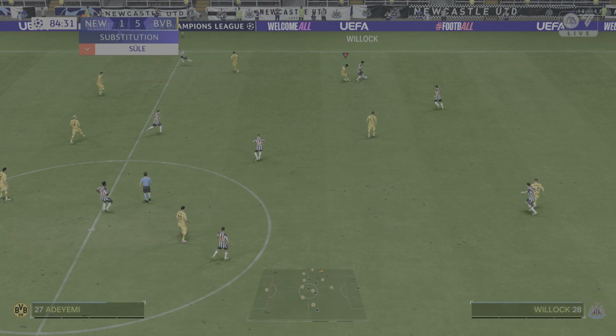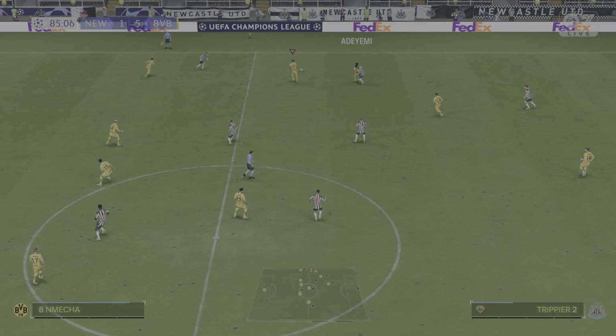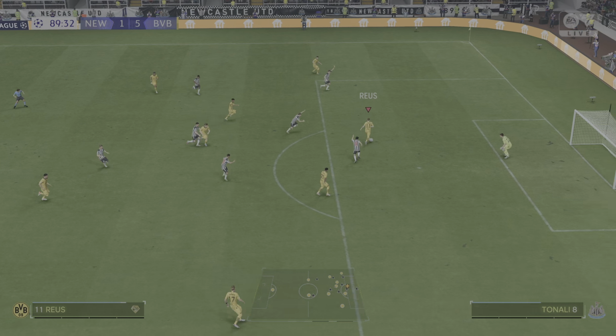Joe Willock. Buckman. A bit wasteful from the Magpies. Joe Willock. This attack looks highly promising. That's a useful cross. Not away completely. Not a time for composure on the ball. Rice. Ben Sabaini. Rice. There it is! A fantastic goal, and no wonder he's off celebrating.